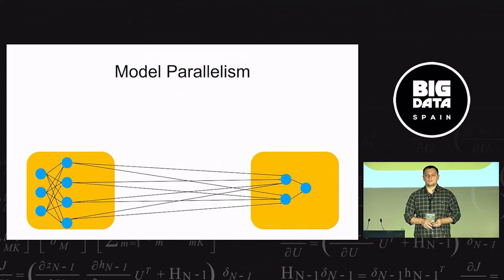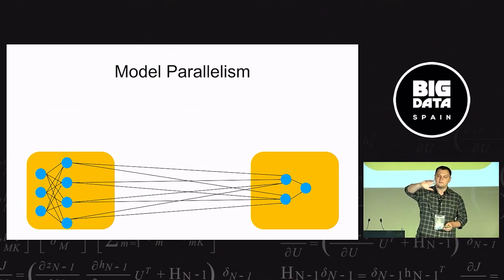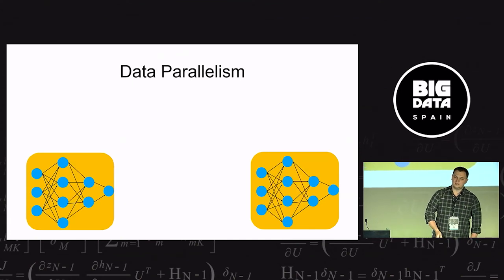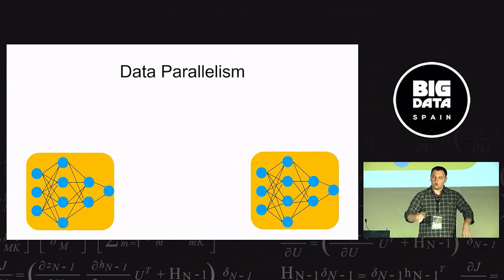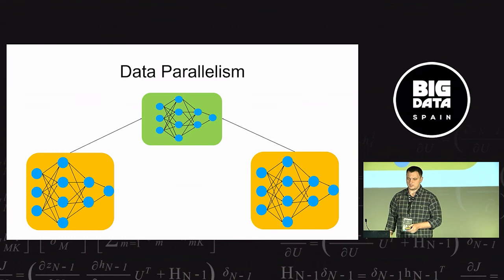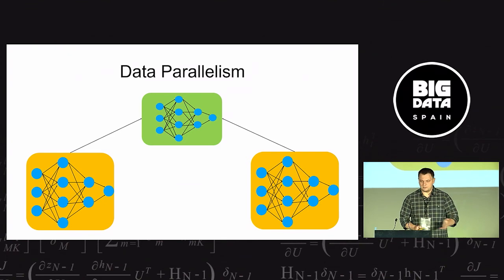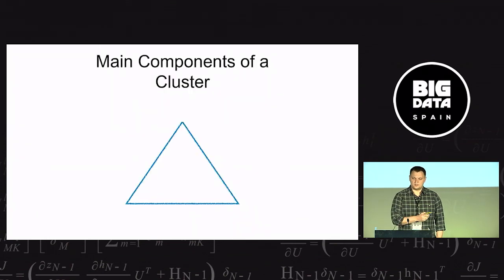Model parallelism will look somewhere like this, where you have half of the graph on one of the workers and the other half of the graph on another worker. Each of the workers trains only their half of the graph. It's a very naive, intuitive way of describing model parallelism. While data parallelism basically means that each of the workers has the whole graph itself, and during the training, it's basically sending some updates, usually your step for your model, to some key value storage. Here is our key value storage: the server, the parameter server, PS Lite. Here's this guy with the green box.